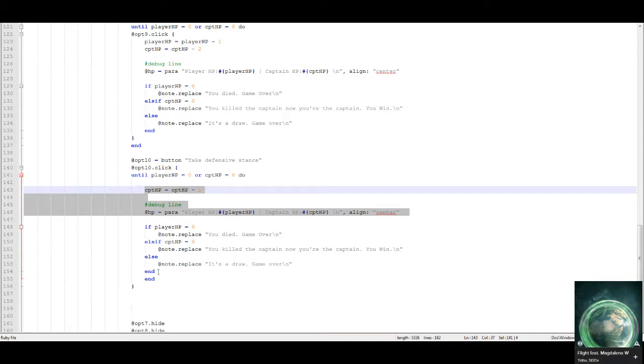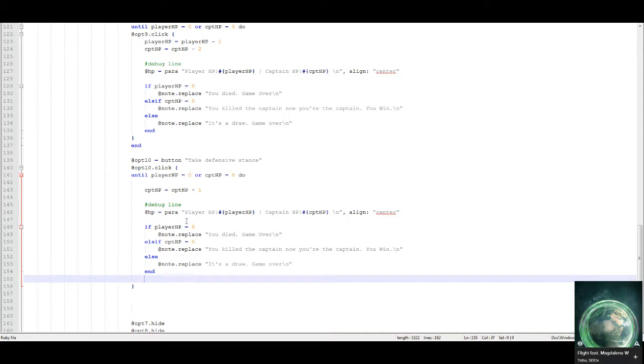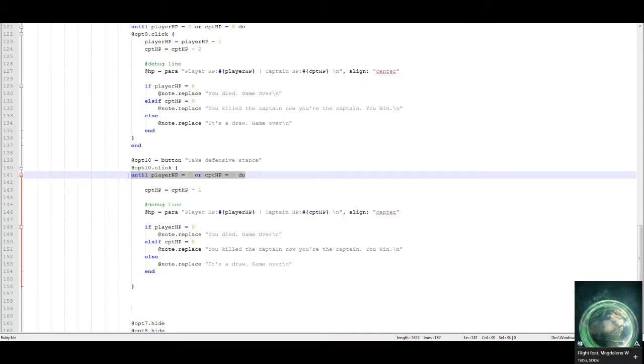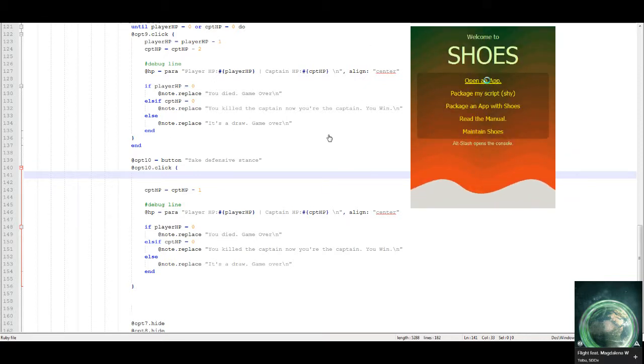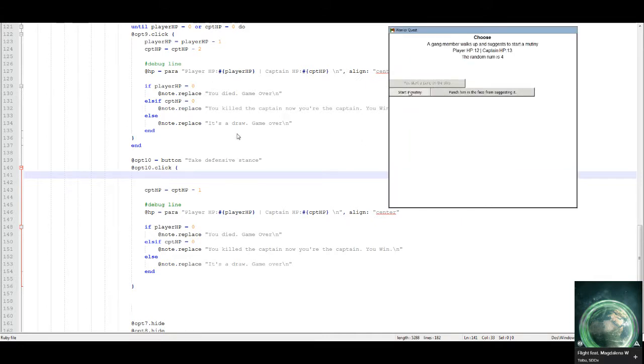Actually, I don't even need this loop then. Let's just get rid of the loop.